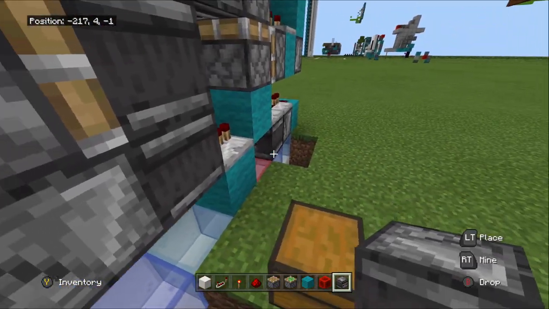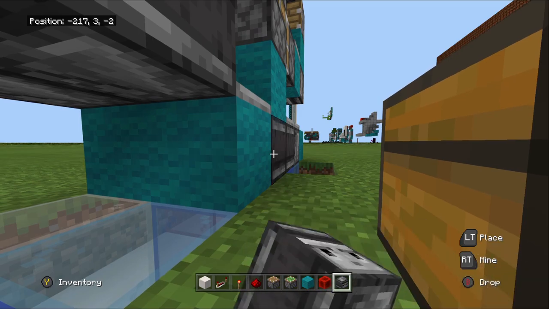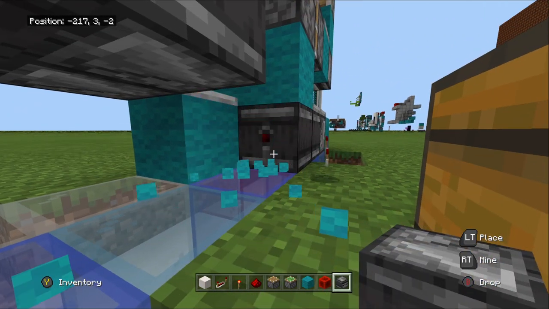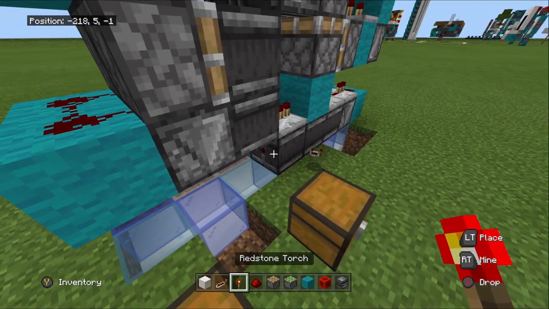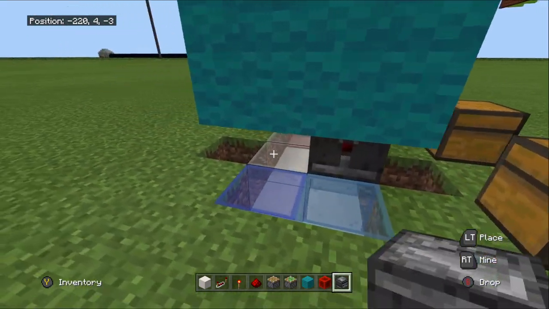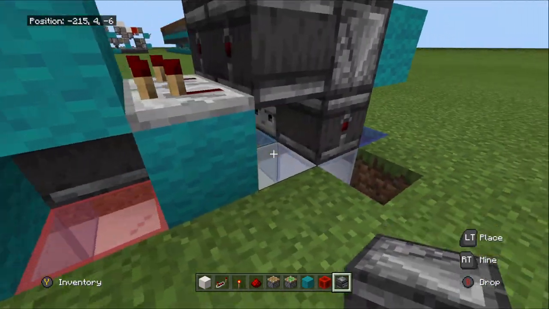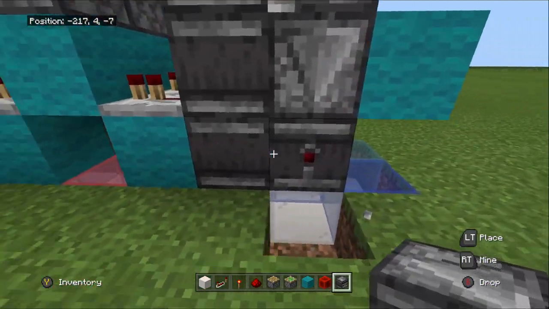So now we're going to go over here. I'm going to put an observer over here. I'm going to break this block, put an observer, and just put the repeater back on top. You're going to get your redstone torch and put it right there. And then you're going to get your observers again, put one here, and then over here, and then over here, like that. So it's basically going back the other way.